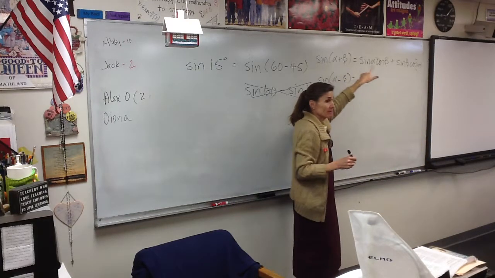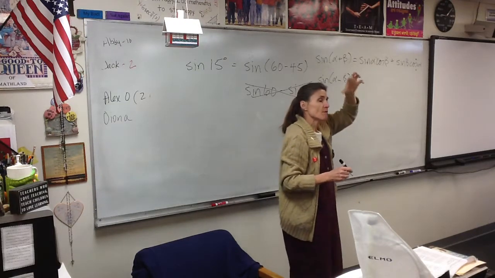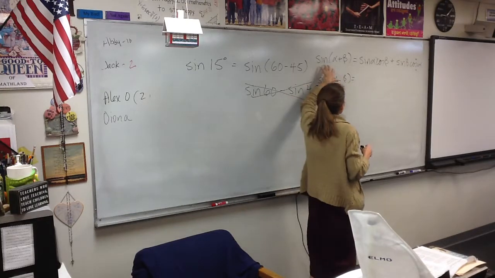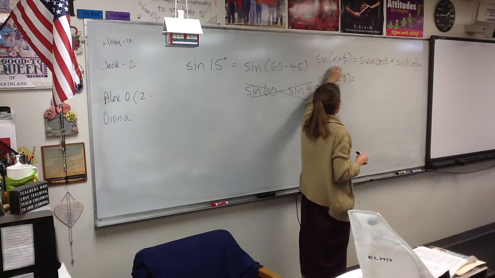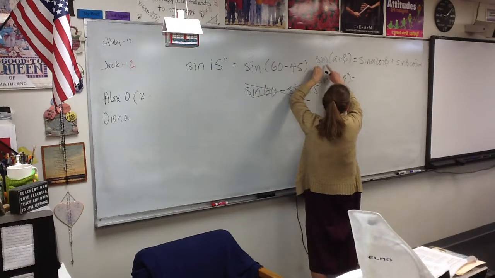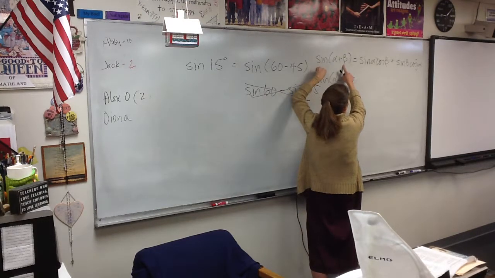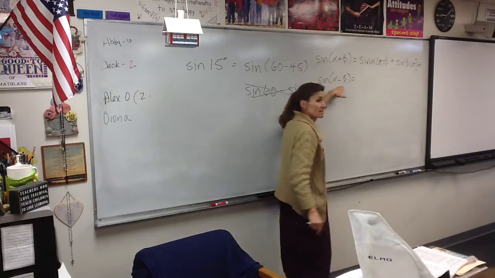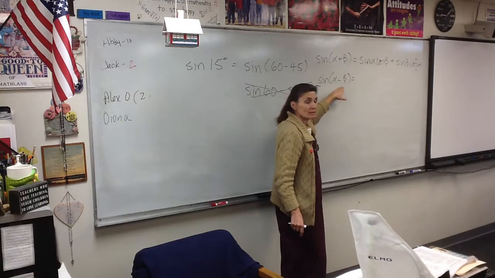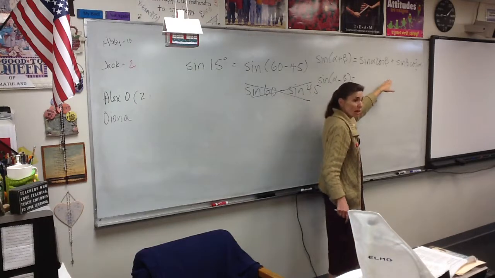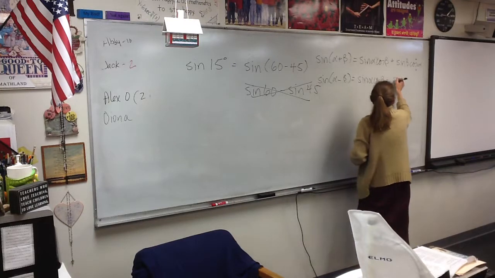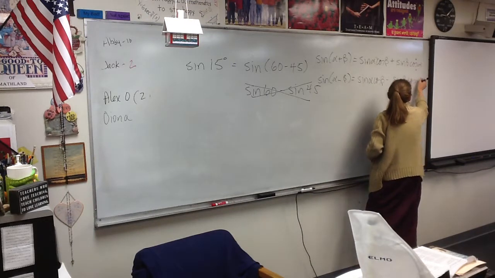So let's look at that again, because it isn't so much the formula you have to memorize, you just have to understand the pattern that's there. So when we have the sine of two angles added together, we take the sine of the first and the cosine of the second, and then we add the cosine of the first and the sine of the second. If it's a minus situation, we do exactly the same thing, and we subtract. So it will be sine of the first, cosine of the second, minus sine of the second, cosine of the first.